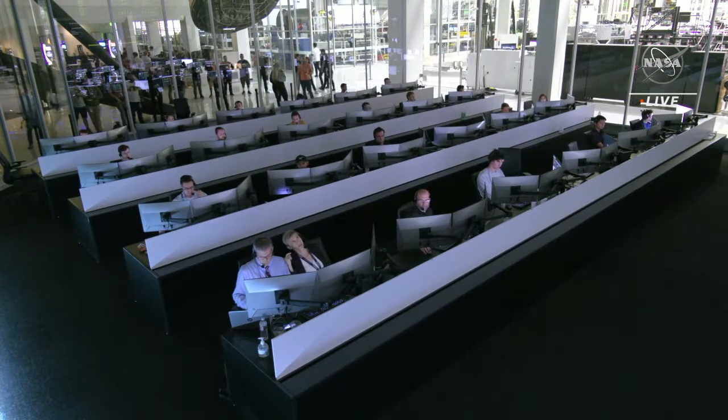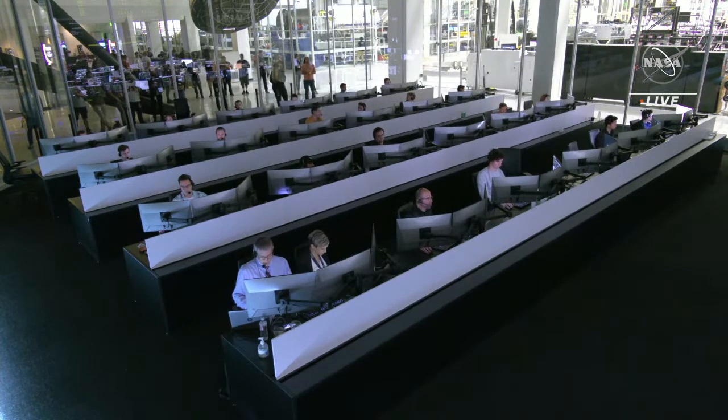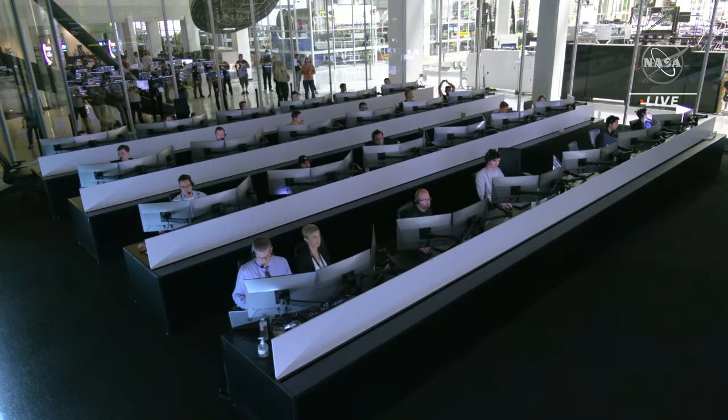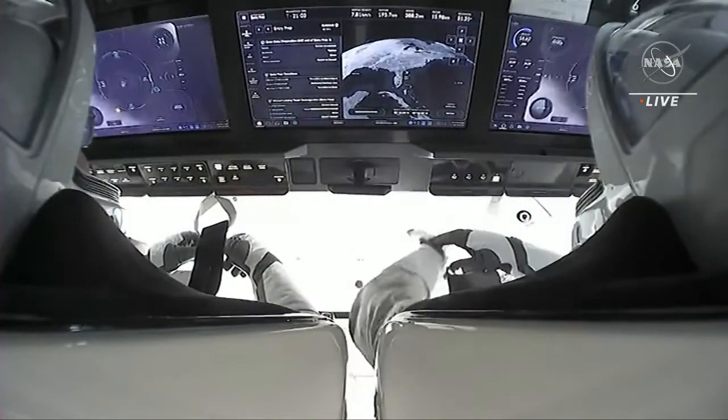Crew there chatting with the corps here in Mission Control Hawthorne. That's what you're seeing there on your screen. We did get to see a live view of the crew in their seats in the Dragon capsule as they're making their way back home. The suit's primary function is to protect the crew in the event of a cabin depressurization. And if that were to occur, the suit would inflate to provide a habitable environment long enough for the crew to return home. There you can see them there.